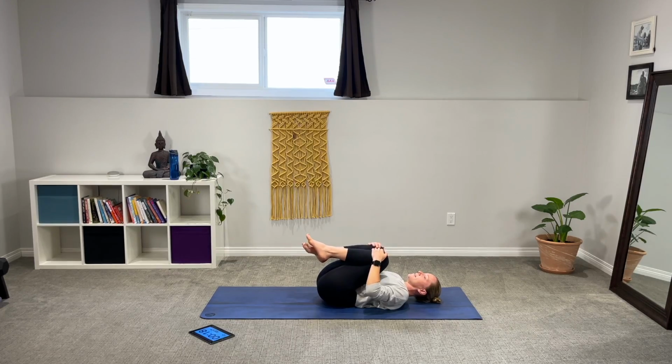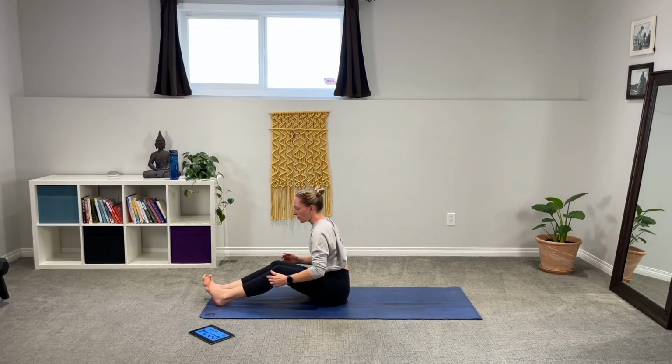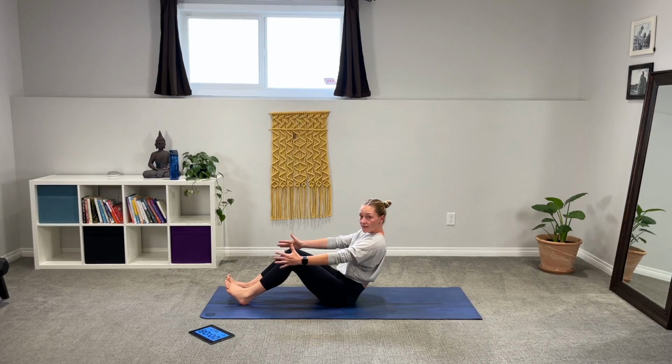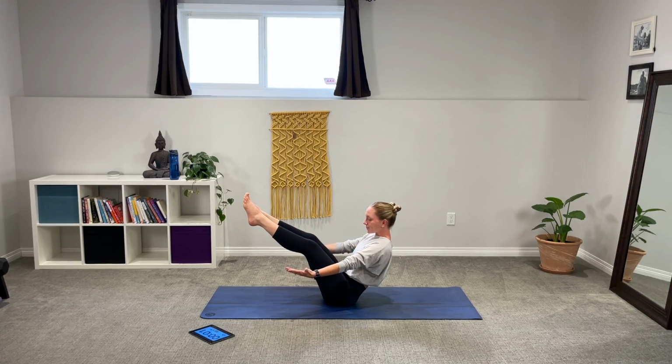Beautiful. Hug the knees in. Come up to a seated position. We're going to go into a boat pose hold. If you don't know what boat pose is, I'm going to quickly go through some options. So you can hold here, guys, if this is too much. You can come up, taking your hands behind your thigh, or we can come up into full boat.